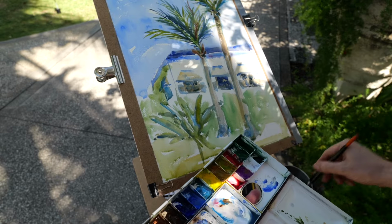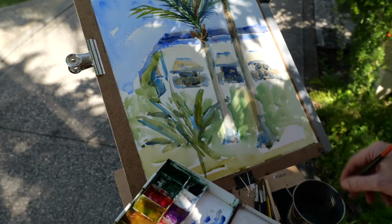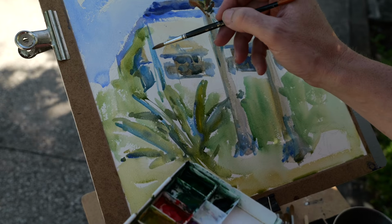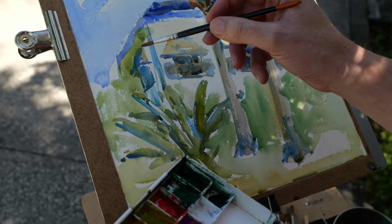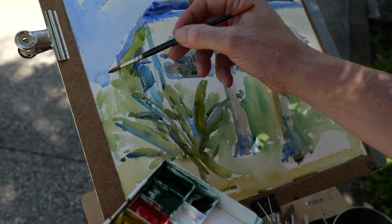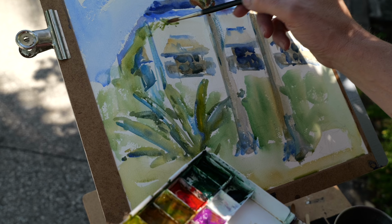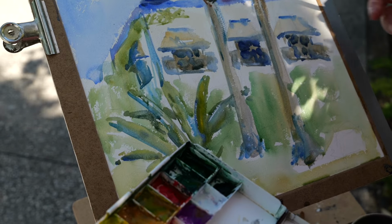Now we're going to paint the shadow of the building, and I'm going to pick cerulean blue for that. I might grab a smaller brush. And with brush choices, I'm not too panicky about brushes, but my basic rule is big brush, big area, little brush, little area. So look at the size of the area you're painting and then try to match it with the brush. Nice and easy. And there's a little bit of greenery coming across underneath here. Okay.